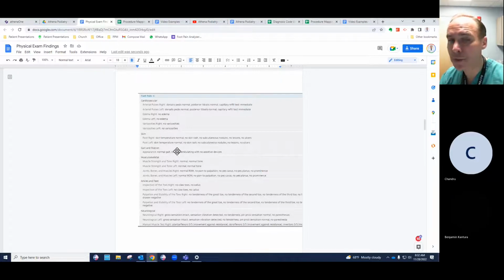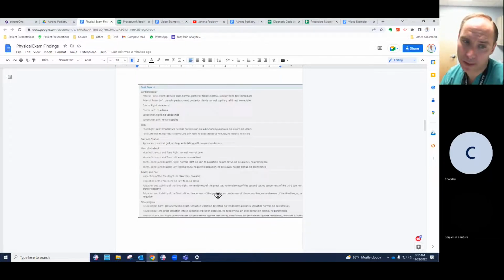And then all we have to do is, let's say this patient has, I don't say anything if the pulses are normal, it's normal. Let's say they have edema on the right foot. You just change the edema. Let's say they have foot pain to the plantar medial heel, which is a pretty common area. You're just going to change that one portion of it. I'll tell you what portion you're going to change with the foot pain normal template. But it's going to pull in normal, and I'll tell you any of the abnormalities.